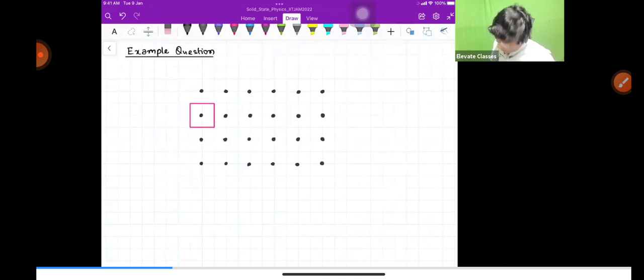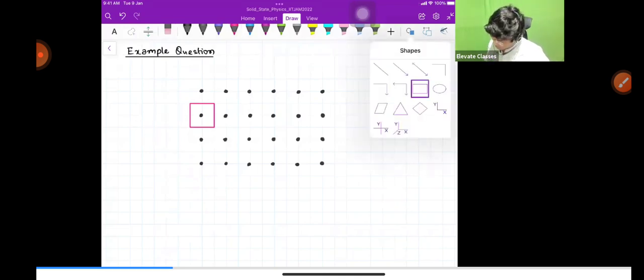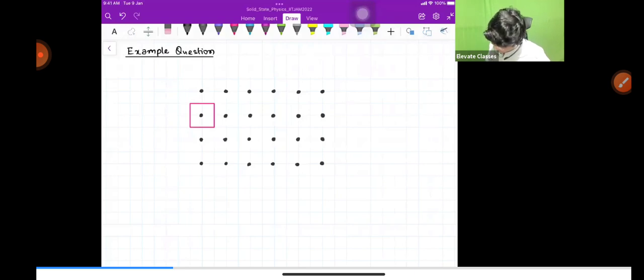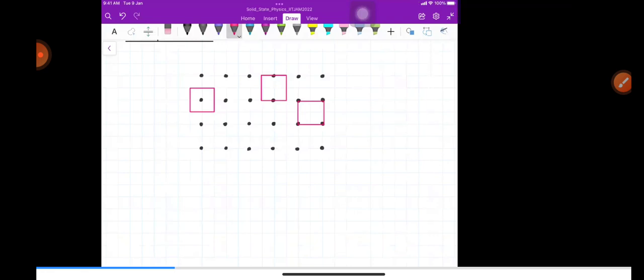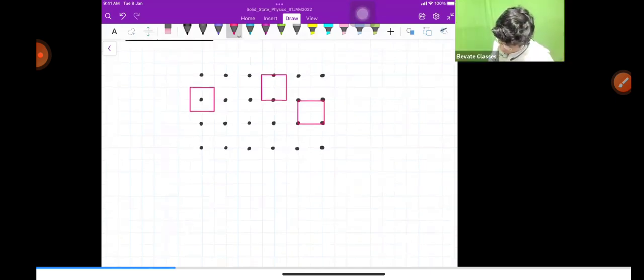अच्छा, इसमें मैं आंसर क्यों लिख रहा हूँ, मुझे ये डायग्राम बनाना था, तो ये डायग्राम बना दिया मैंने, एक ये बना दिया। तो अब बताओ क्या ये प्रिमिटिव यूनिट सेल है या नहीं? ये तीन हैं ना आपके पास? तीनों हैं सर। ठीक है, तीनों को एक एक करके देखते हैं। इसमें लैटिस पॉइंट कितने हैं? This is a primitive unit cell.